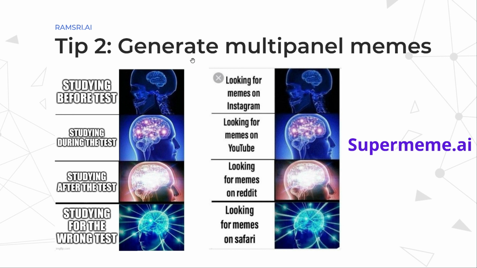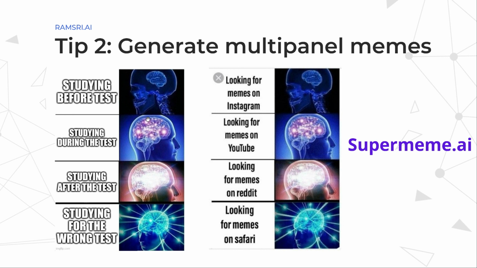What I mean by that is you have this meme here, which is increasing in cognitive level, but actually the meme shows that whatever you are doing, the tasks decline in progression. So it's actually in reverse, where the images show that the cognitive level is increasing, but the actions are actually in the reverse. So this is how the meme looks like, which is, this is studying before the test, then studying for the wrong test is the worst, which is inversely at highest cognitive level.